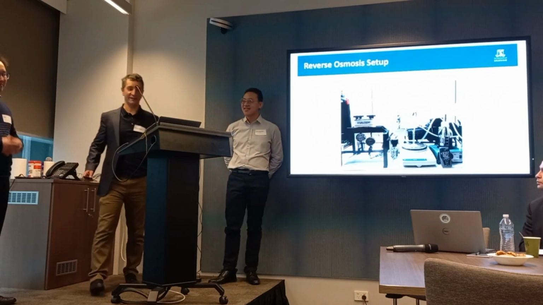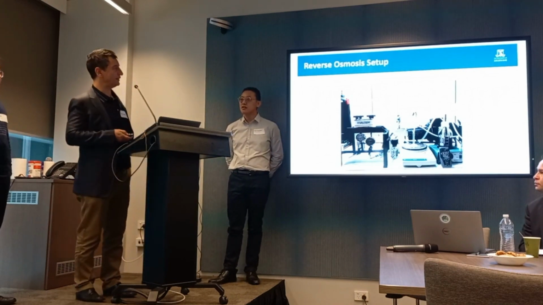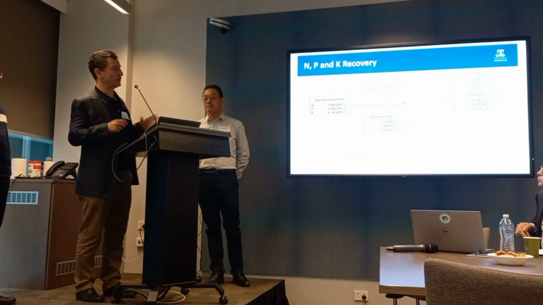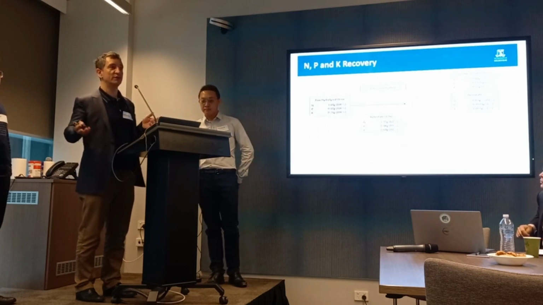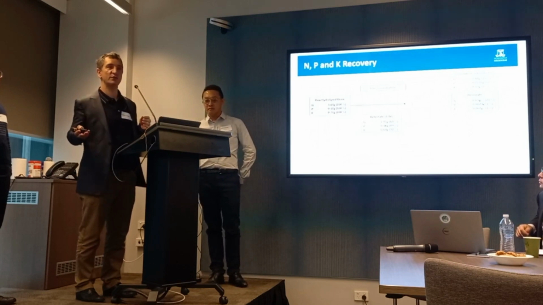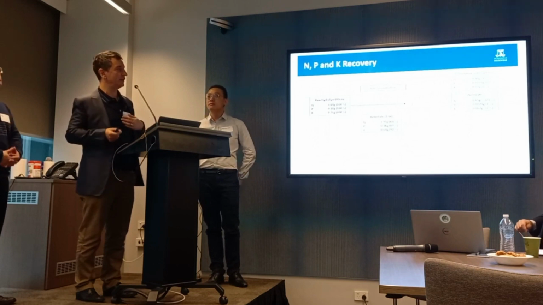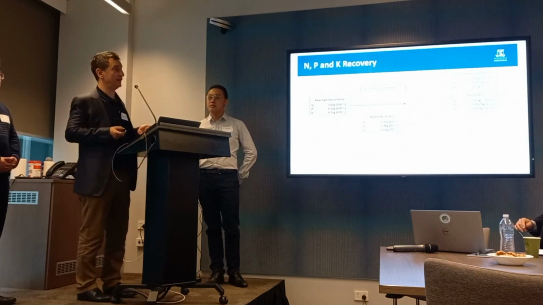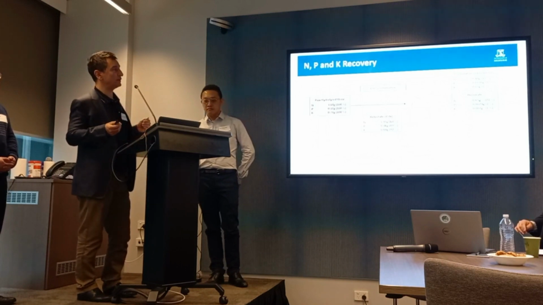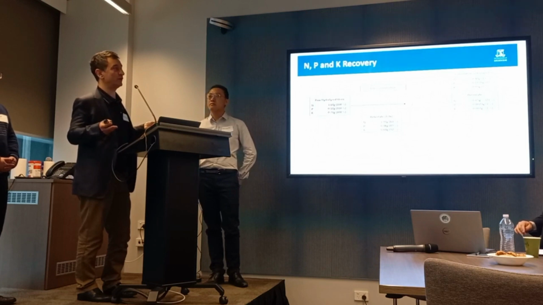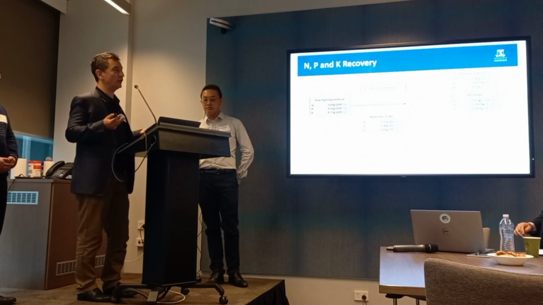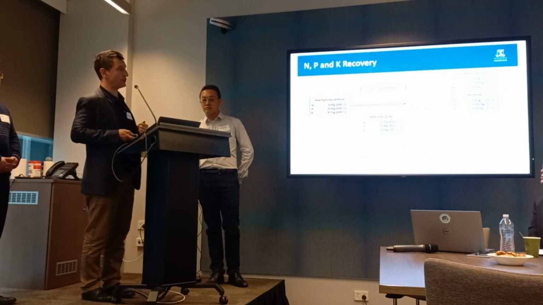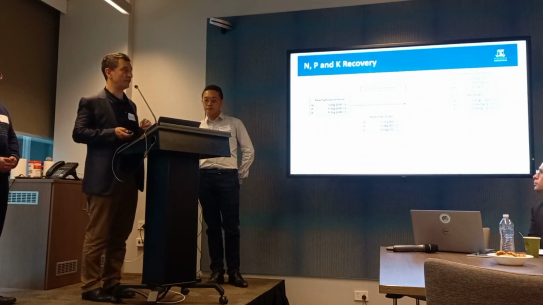Thank you. Thanks, Lee. So for the RO system in the lab, this slide shows that we put raw hydrolyzed urine in. Most people use acidification or use fresh urine. We used hydrolyzed urine to be different, and also because that's the easiest thing you can get, because urine hydrolyzes almost instantly. And we managed to get, as expected, very good recoveries of NPK, with N being the worst because it goes through the RO membrane to some extent. So this technology is pretty good for phosphorus recovery and concentration up to a factor of 4 times.